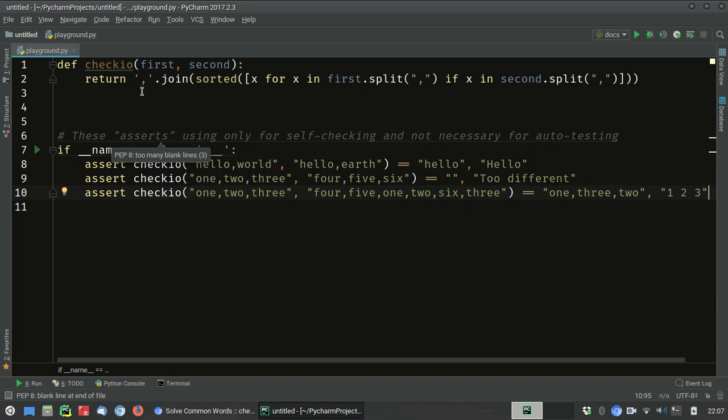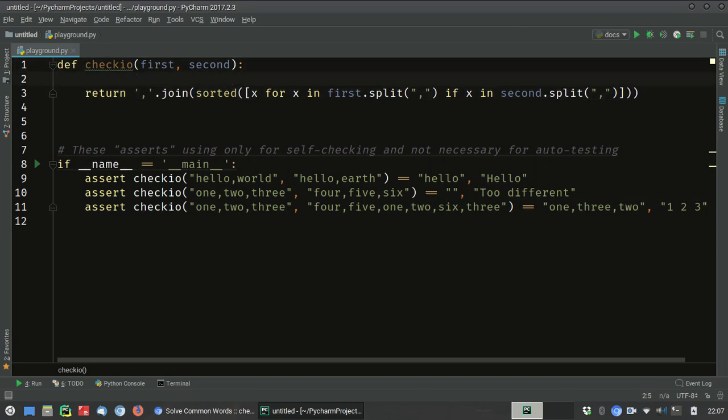So what I did was I used some pretty complex code, but this is the power of Python. You can see that's one line of code that I did this in, but it's essentially the same thing as doing this. What it's saying is it's sorting this list, which is x for x in first dot split comma if x in second dot split comma.